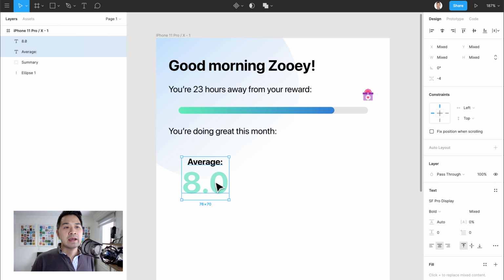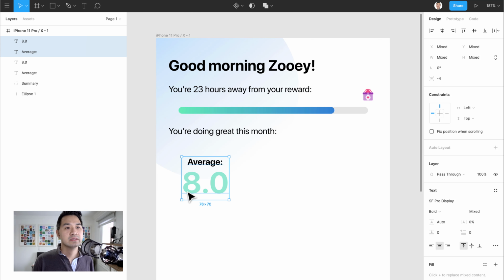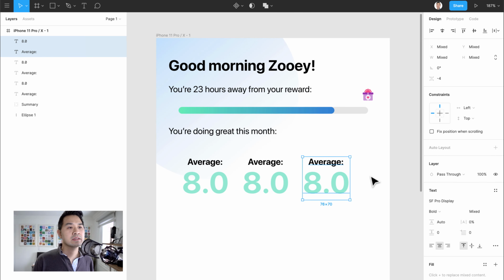And then let's go ahead and hit Command D. Before I used Command C with Command V, and that's how you create a second copy, but you can also press Command D to duplicate it. And so you just create a second copy there, press Command D again, and there's another copy. Now the cool thing about Figma is that because I made a duplicate and then I dragged it a little bit to the right, it kind of knows that you're trying to maybe create multiple duplicates. So when you hit Command D again, it gives the same gap in between these two and these two.